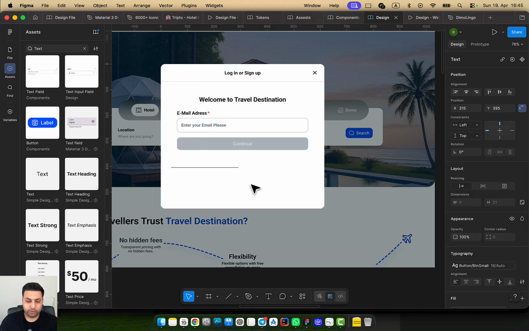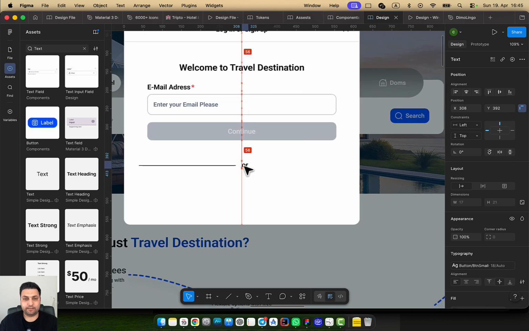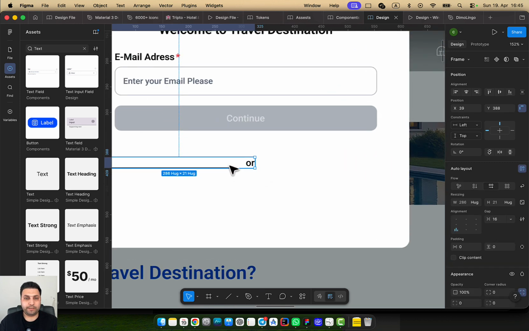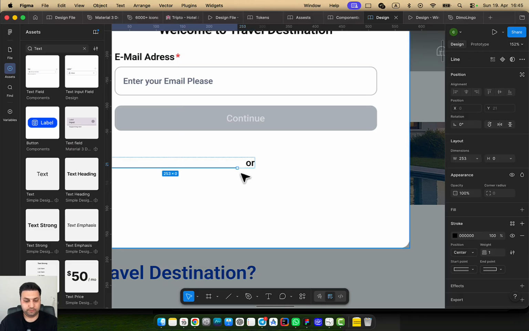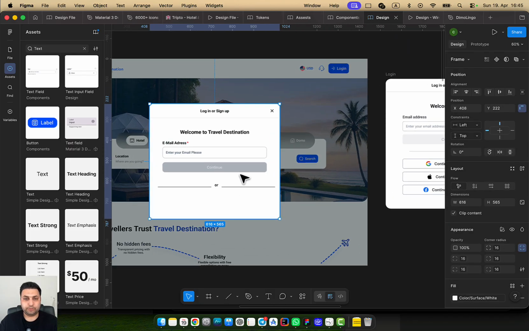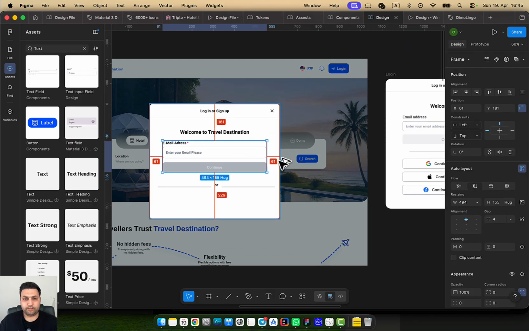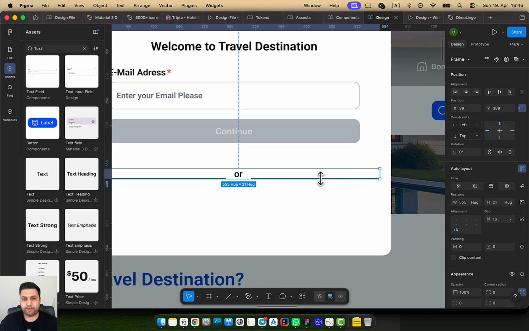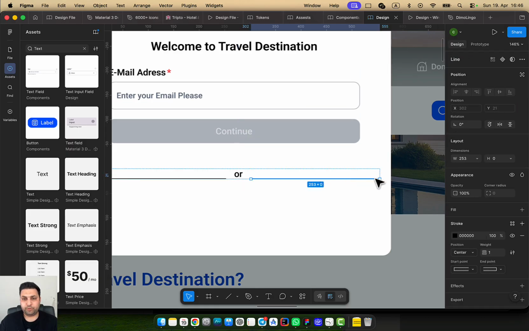Here I write or, and then select both of them, make them auto layout, and duplicate this line, and then bring it to the left. And so this is up to 61. Let's see that. Yeah, 61. It shouldn't be much more than that.